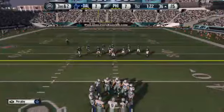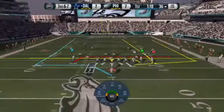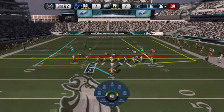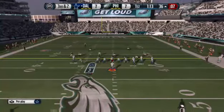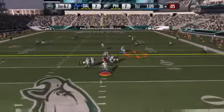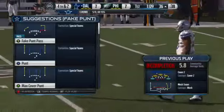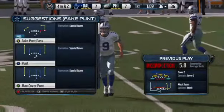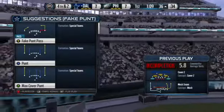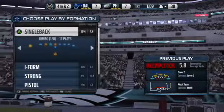The offense heads to the line for the 7th play of the drive. Romo lines up in the pistol. Cowboys snap it at the 36. Romo's pass will be incomplete this time. The Cowboys go with the pass that time on third and short. The defense was ready, and they stopped the pass. Now we have a fourth down situation.